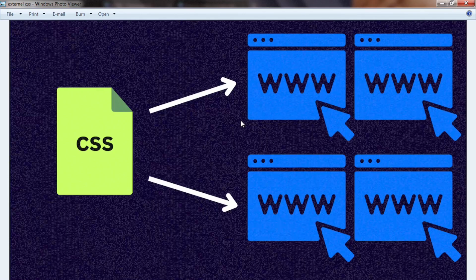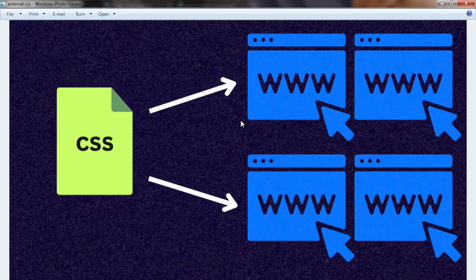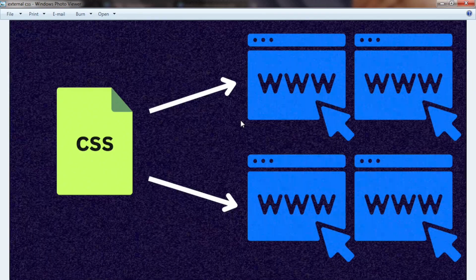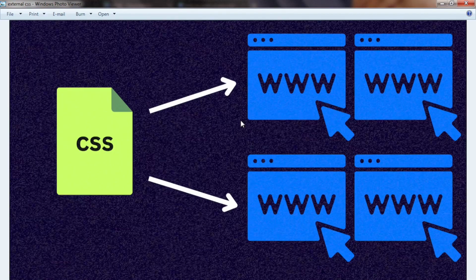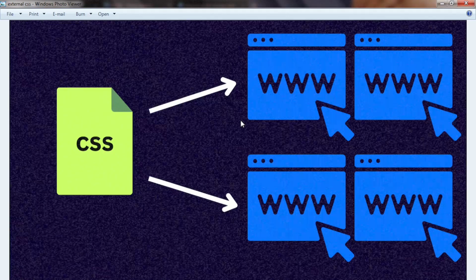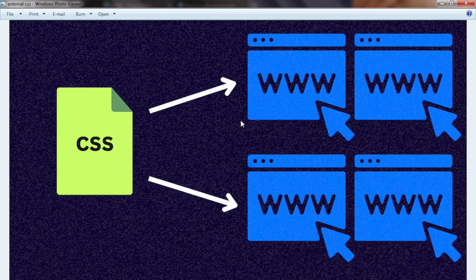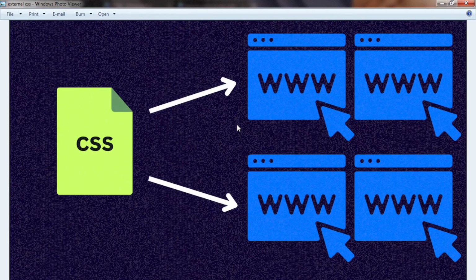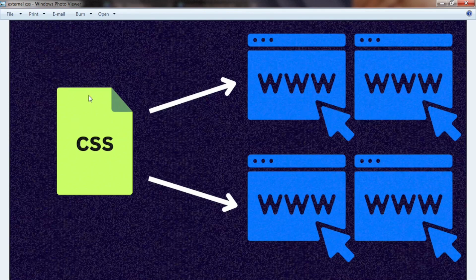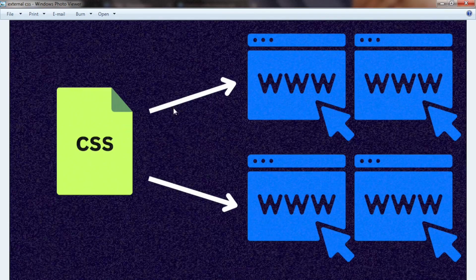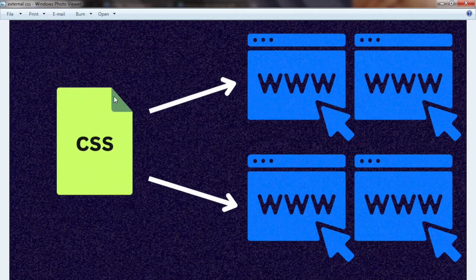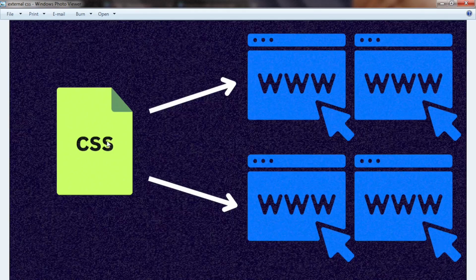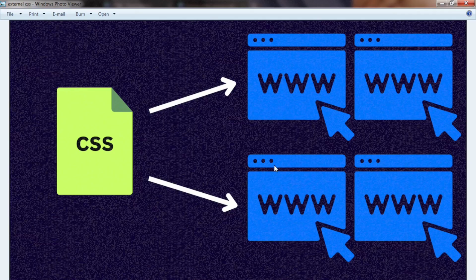This is our third method of adding CSS to our web pages. The third method is called external CSS. This uses one CSS file to change the look of an entire website. External CSS has an upper hand over the other methods of styling, which are internal and inline CSS. This method will save us a lot of time and effort as developers. On your screen, you can see to your left-hand side there's a CSS file we use to style our web pages. We created this file once, and then we use it on every single page on the website. We use a link tag to link our CSS file to every single page on the website. It doesn't matter the number of pages we have.